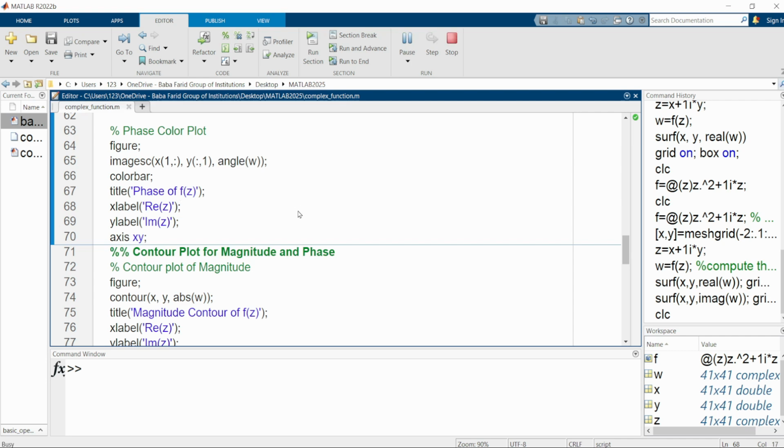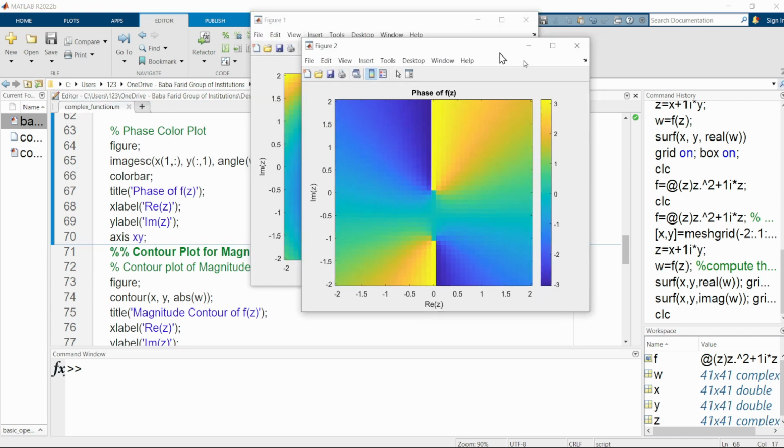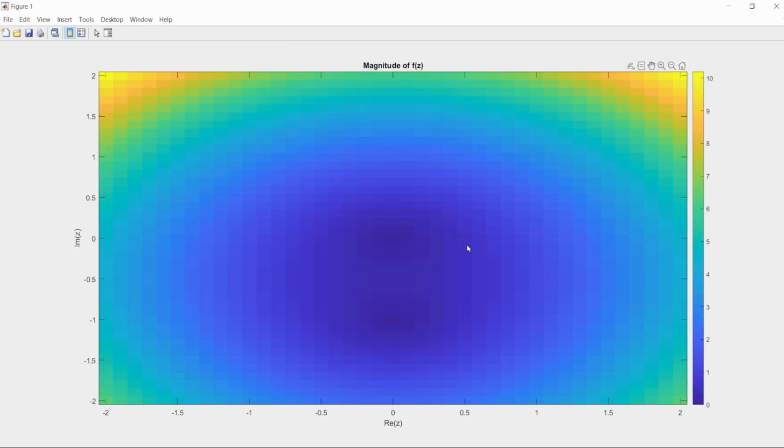Control and enter. So here you will observe two graphs are there. So first check this one. This is the same graph as we saw in the surface. Okay, and you can see these are the corners, and at these corners the values of the function will be high. Okay, and the darkest color, where you can see, the 0 point will lie at its place. So this type of color mapping will help you get the function value by using the color variation.